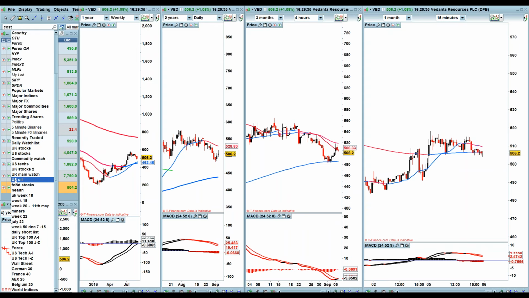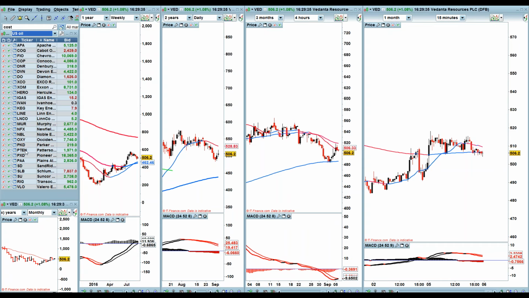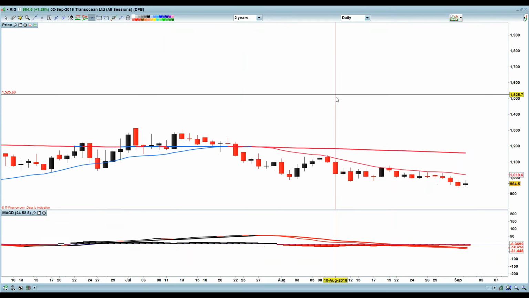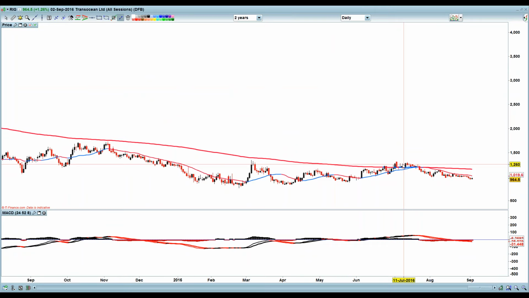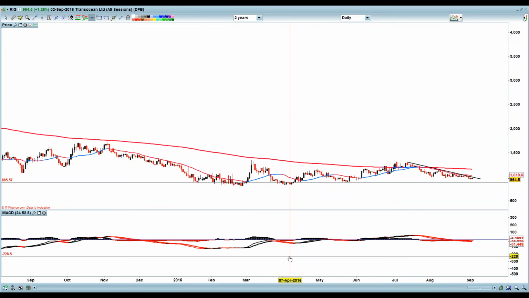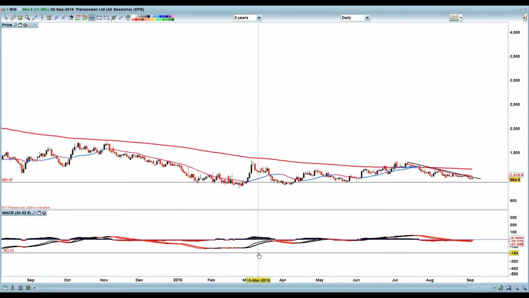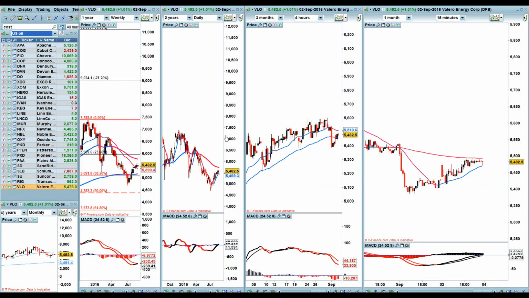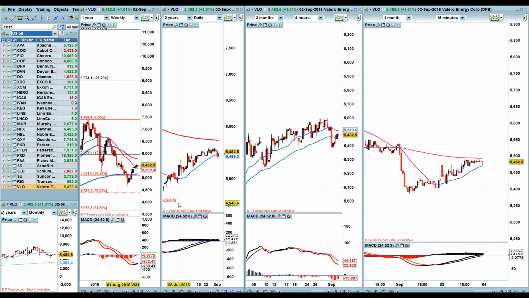Oil. I think the oil stocks, let's look at rig, the oil services are struggling. Oil's come off quite significantly over last week. I'd be interested in buying that if we come and test 885. I think that will drop. Valero had a good year last year, pulling right back. Not trapped in a range there.